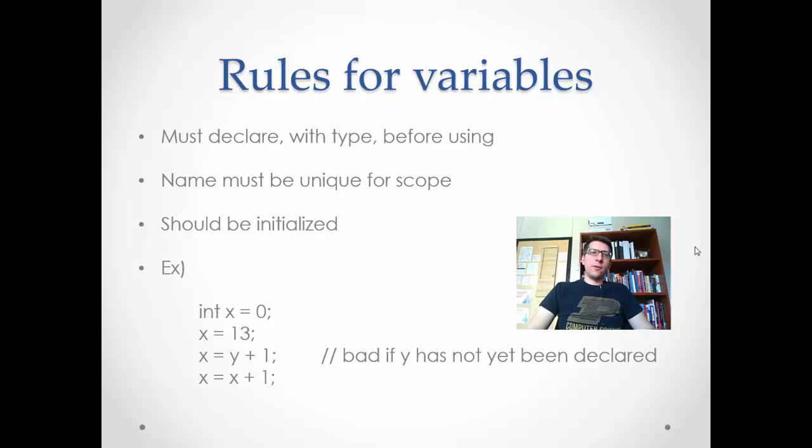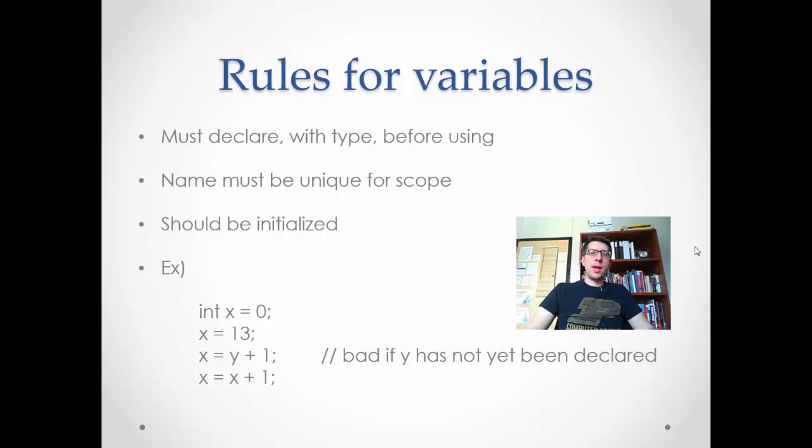There are certain rules for variables, and we should make sure that we know these as well. First of all, we have to declare a variable with its type before we use it. Now, you don't have to declare it every time you use it. In fact, you shouldn't do that. When I say declare, what I mean is that you put the type of variable that you'd like to create. If you put that type in front of the variable name, it will create new memory every time you do that. So you just need to declare it once.